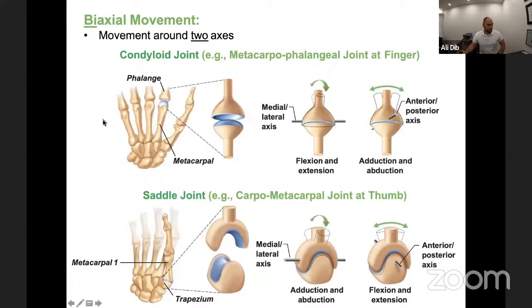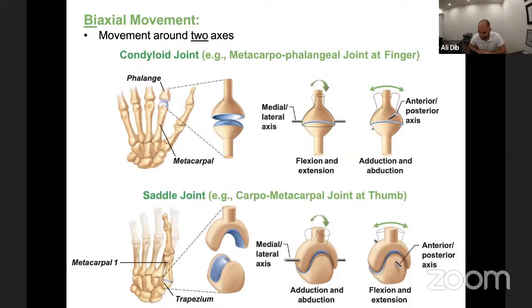Okay. I want to go through just the rest of these joints, and then we'll summarize and talk about the plan going forward. Okay, guys? So we got the biaxial motions, and these occur along joints that have 2 different axes. So these can involve the joints of the fingers as well as the joints of your thumb. So we know with the fingers, we can do flexion and extension, right, guys?